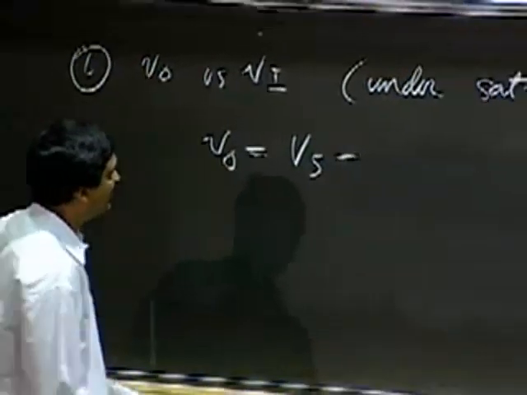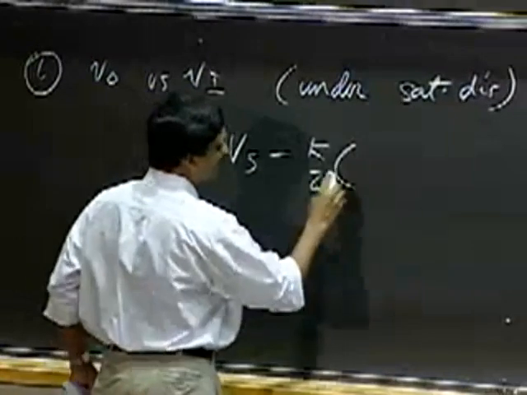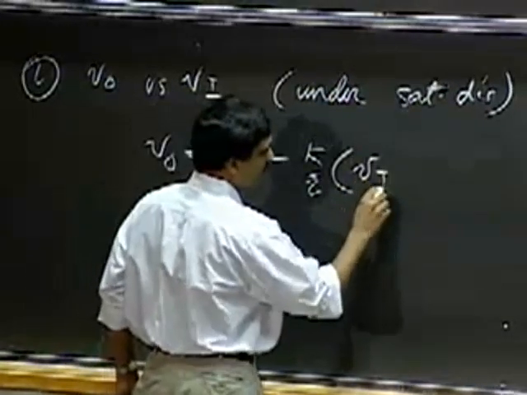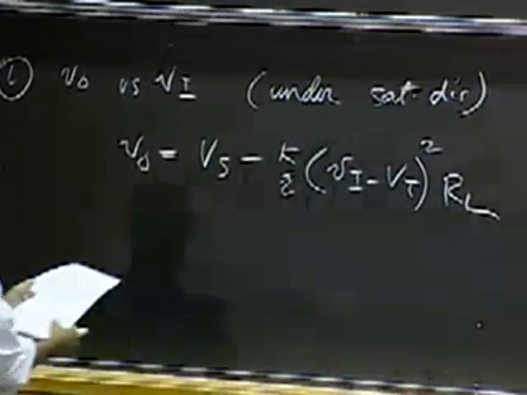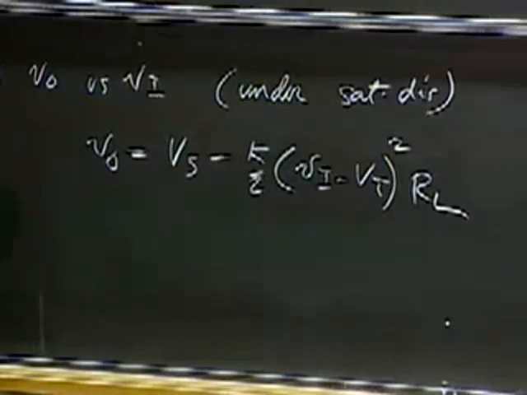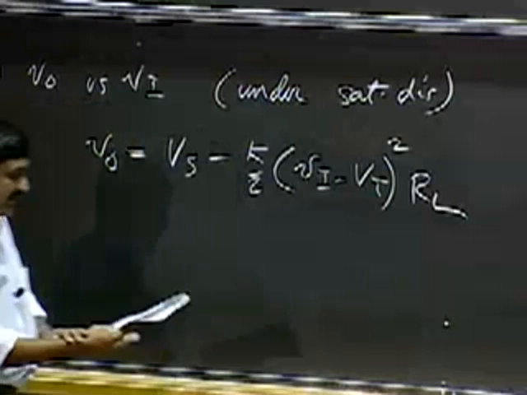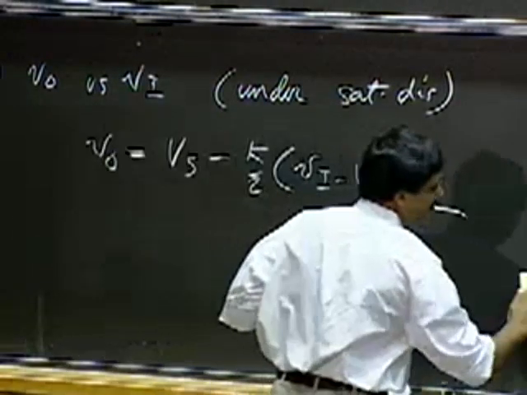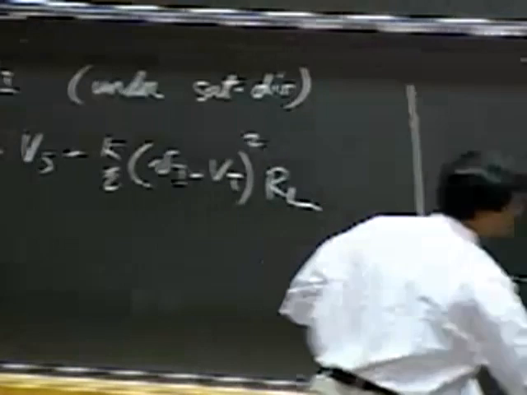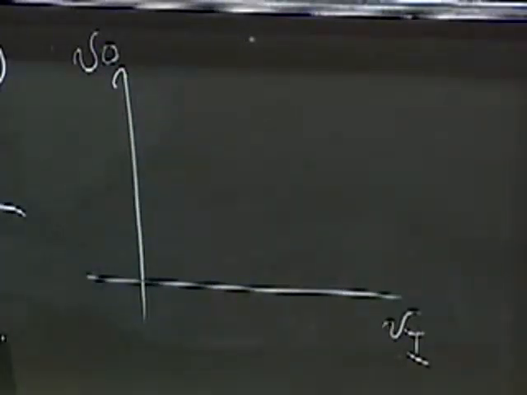So in this example, assuming I can apply the analytical method, here was the expression that I had derived for you in the last lecture. V0 was related to VI using the square law relationship, and we can plot and do other fun stuff with this equation.